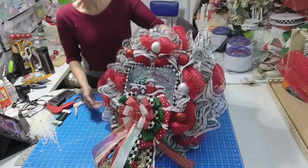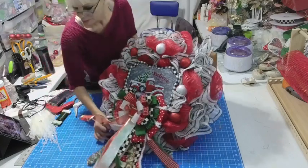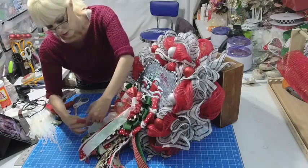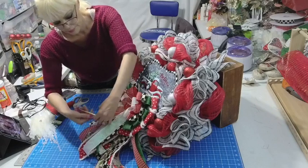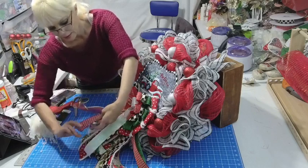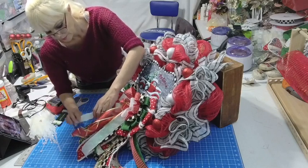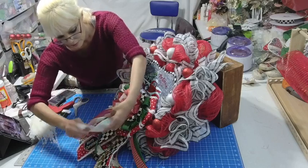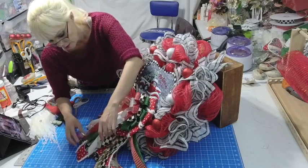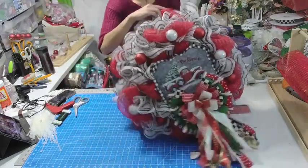So if you want to twirl this out, you can twirl it, which we've done in the past. All right. You take them, twirl it down. Just make sure that it goes down and it's not going to stick out or anything. So take it this way. Do a little bit. The sheer looks really pretty with this. You like it? And take this. These are shorter pieces, so go ahead and you can just take it up. And then you leave the longer ones at the bottom. All right. So remember, we have two layers on here. You can do that, or you can just have them go down. It's totally up to what you want. All right. It's pretty. Absolutely beautiful. I love it.